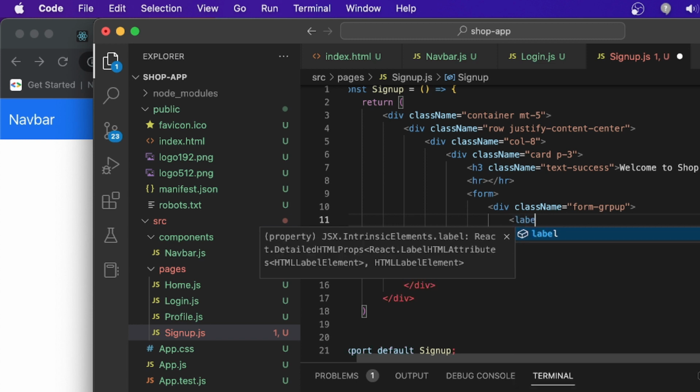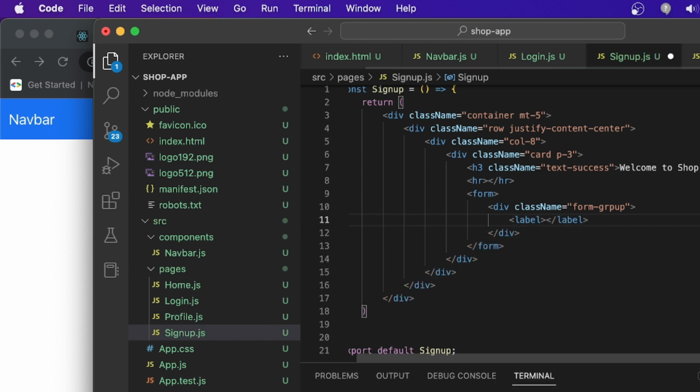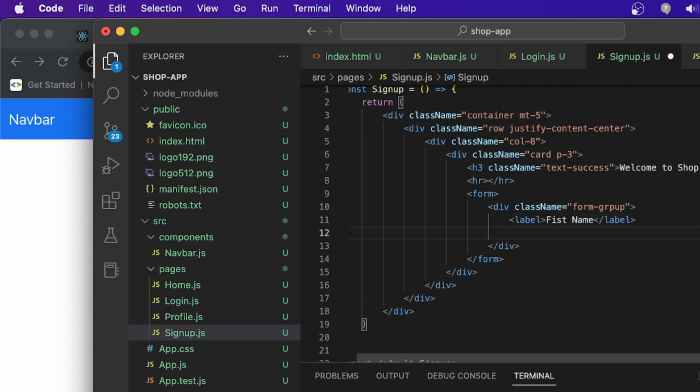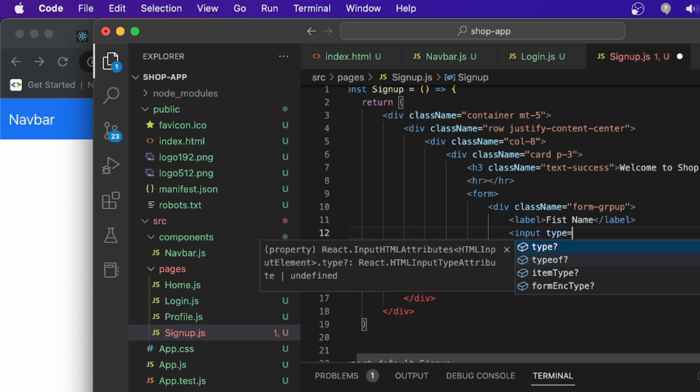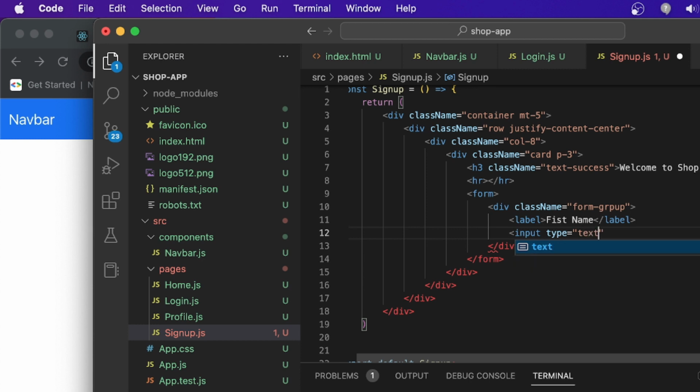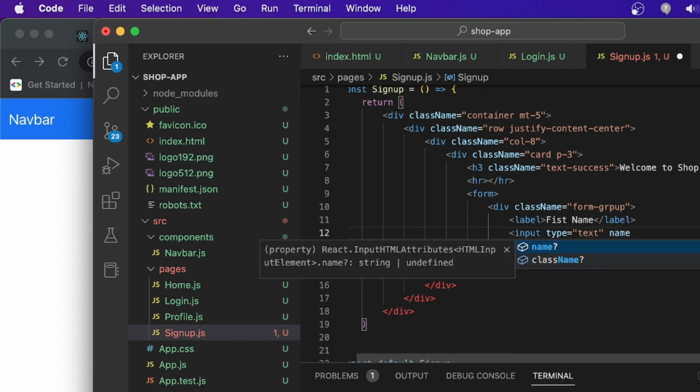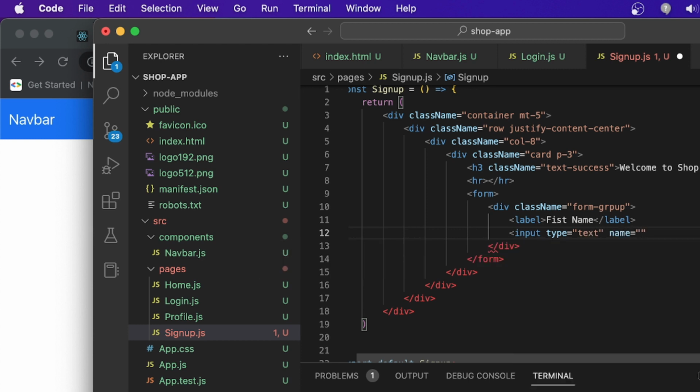And I'm going to add a label first name, and I'm going to add input type text, name is equal to what? First name.